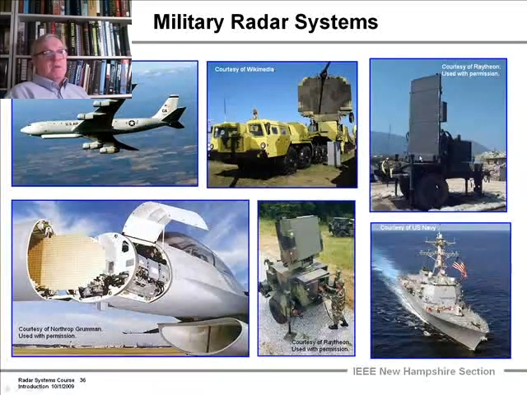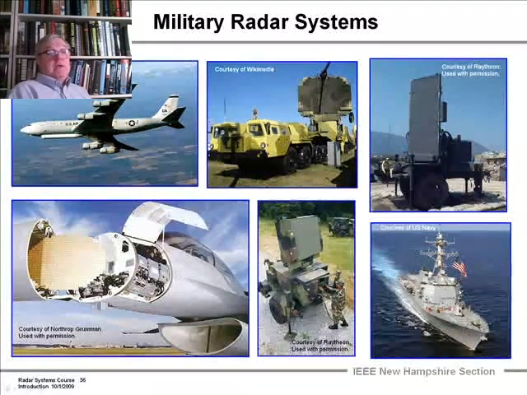Here's a counter battery radar that was built by a Raytheon subsidiary, or Raytheon, and originally they were built by Hughes. And here's a military aircraft detection, surveillance and tracking radar for relatively short ranges that Raytheon built. Here's the Aegis radar; half of it is built by Lockheed Martin.